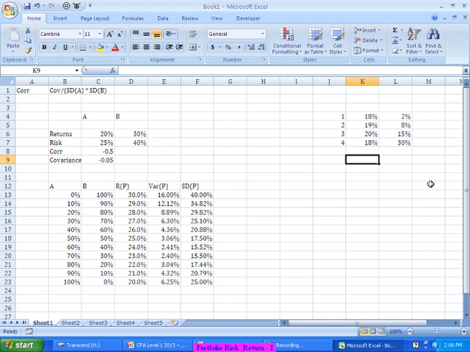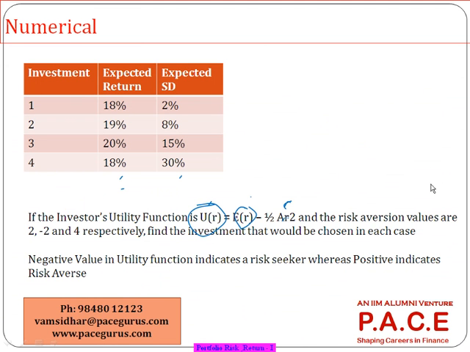Now we are saying that the utility function is nothing but the expected return minus half times some constant times the variance of the returns. In this case they have given this as an equation. This is what we are defining as a utility function. In the general scenario also we define the utility function through this kind of relationship: the expected return minus something times the variance.